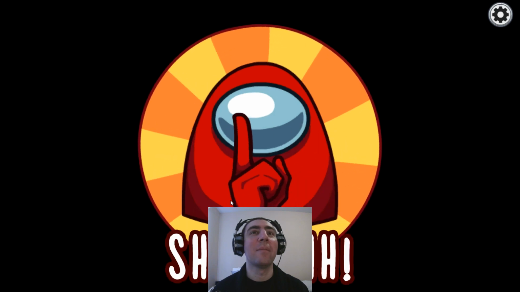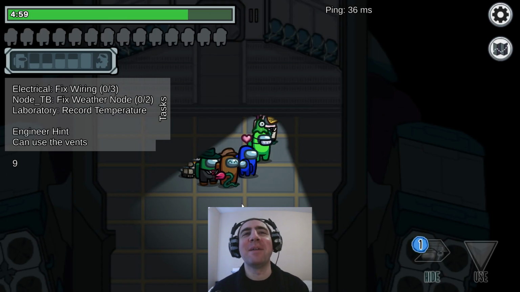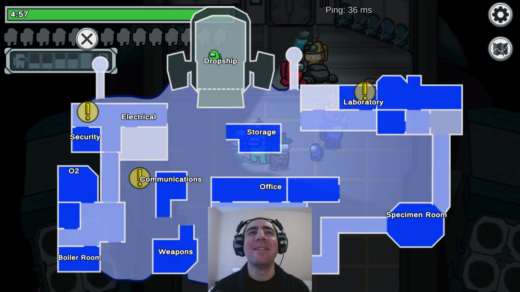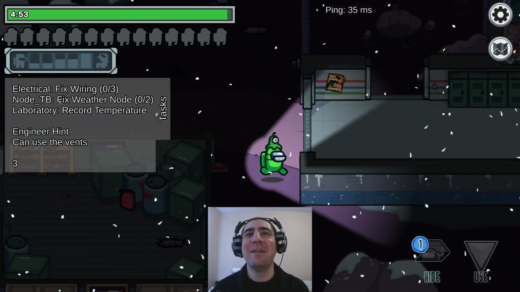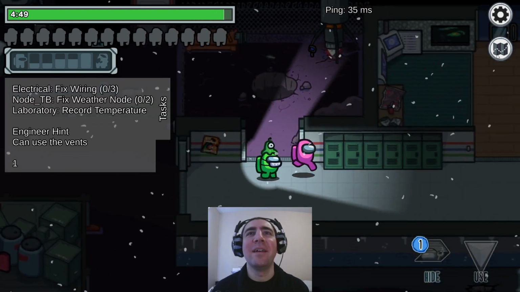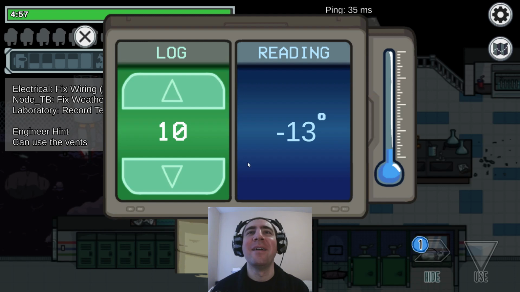Trying to update the keys. Need a free second to do that in, I guess. Cranky's imposter? Oh no. He's gonna get back at me for killing him that one time in the previous game. Got him in a hilarious way.